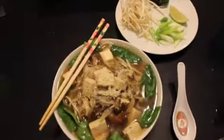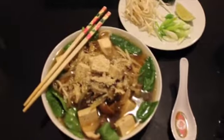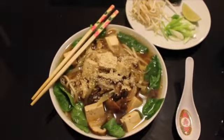Too heavy. Hello everyone, so we have our pho, so let's have a look and see what it looks like, and I'll tell you what I have with it as well. It looks pretty good. I sort of forgot to put the spinach in, so I just added it in now. There we go.